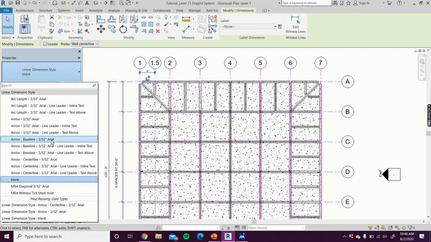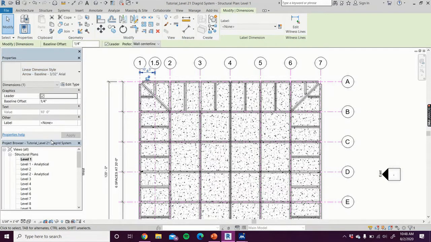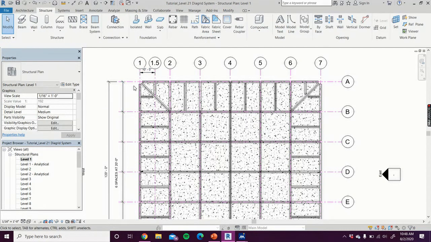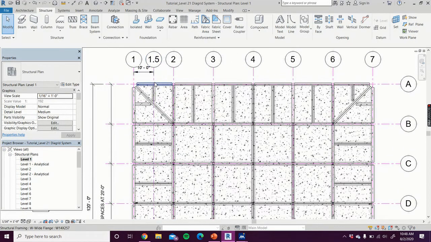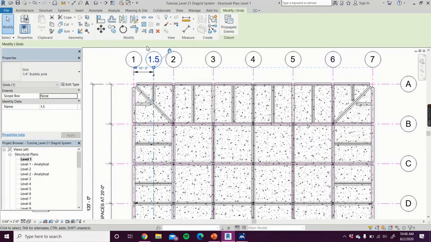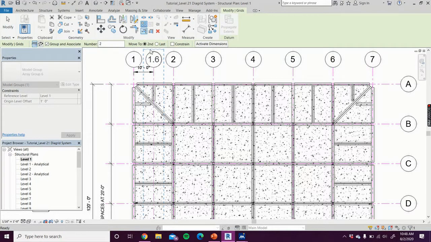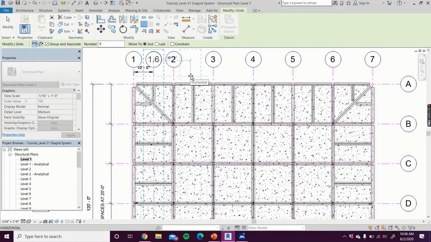I'm having trouble changing it here. There we go. So just to confirm, that's 10 feet. And I'm going to make an array. We're going to need 6 of these. And now these are going to be every 20 feet apart.